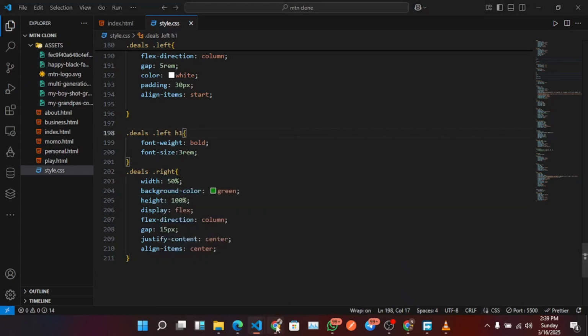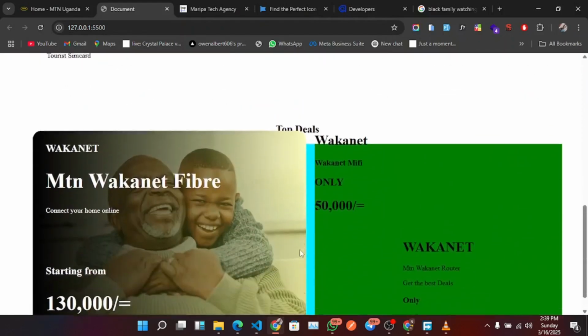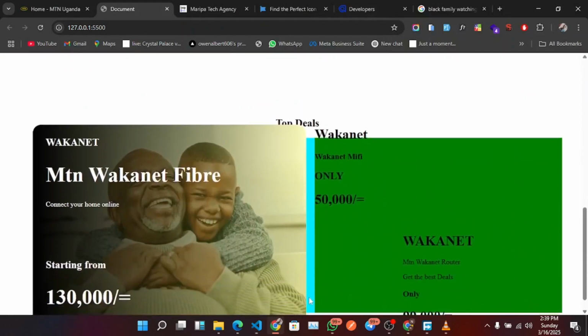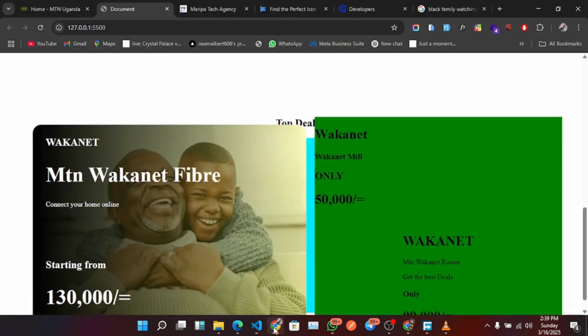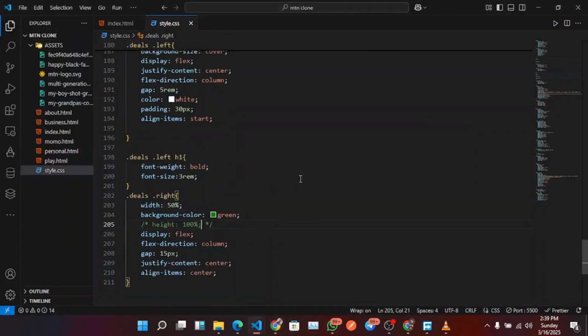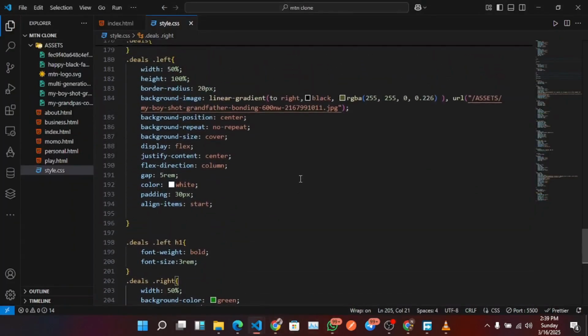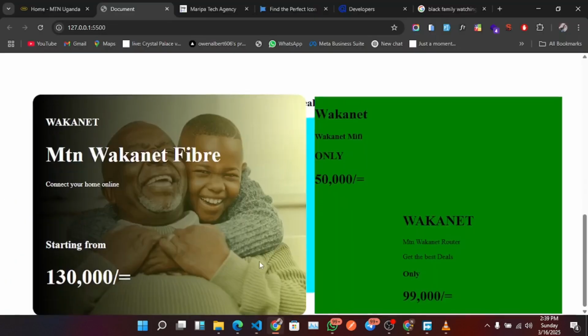Did we give some height? Okay. We have a width of 50%. We can first do away with the height. See what we have. Okay, and should we first do away with this height as well? We see what we have.